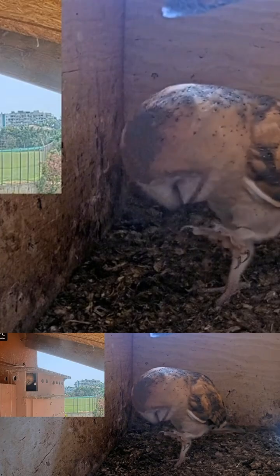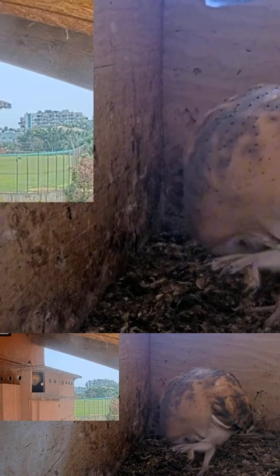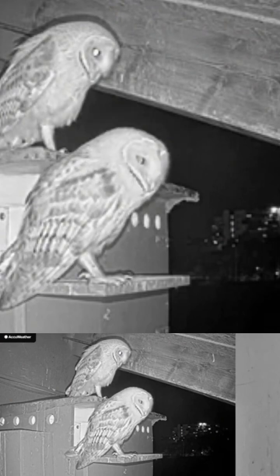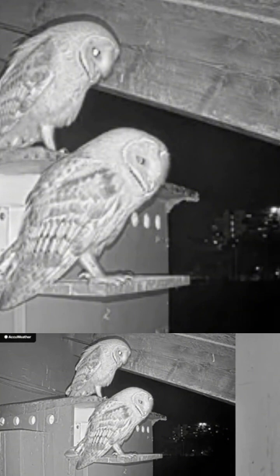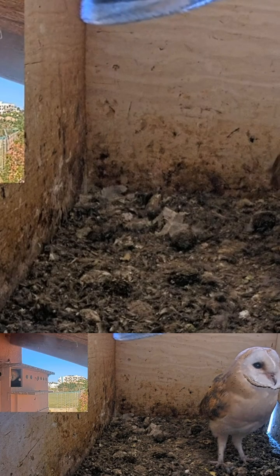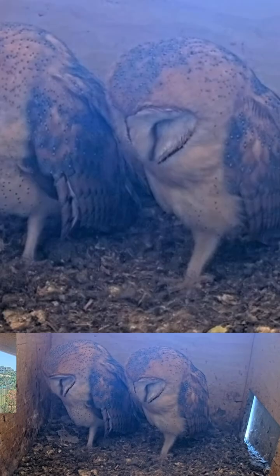She goes into the box during the daytime — she'll learn not to do this, because when barn owls are out during the day they can be mobbed. This week we had one or two nestlings fledging, and during the nighttime we could see them. The third one — I'm not sure what happened — it may have completely fledged from the area, while the other two were staying around inside the box roosting during the week.